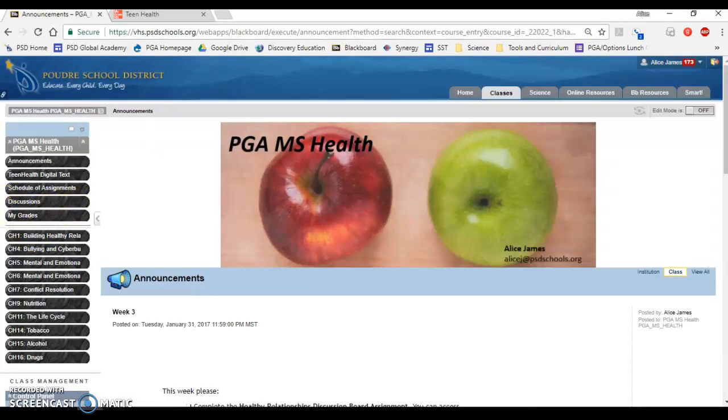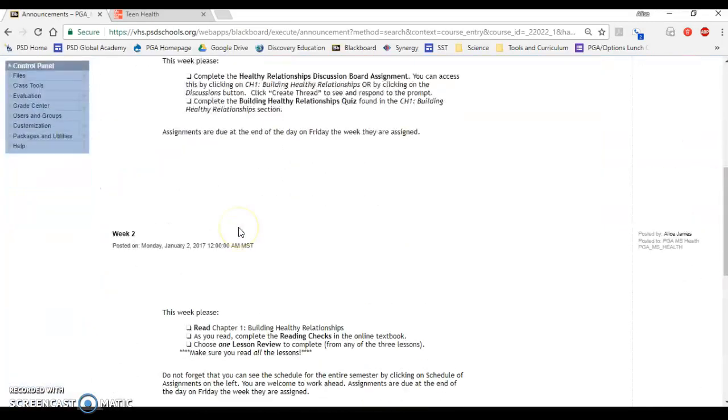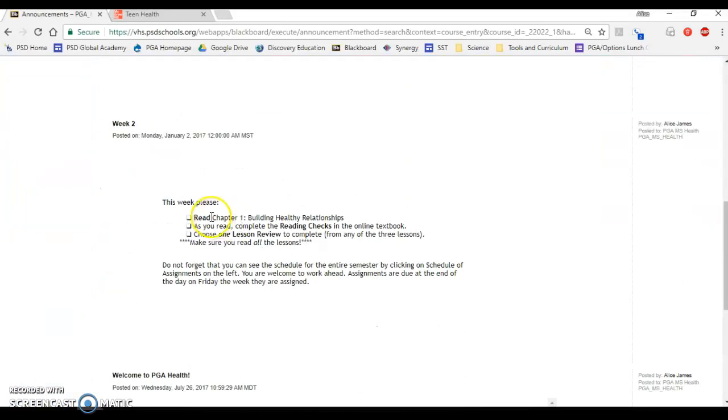Down here we have a tab for each chapter that we'll be covering in the class. You'll notice there's lots of missing chapters because we will not be doing every single chapter, although you will have access to them should you want to read them. On a normal week, you'll be doing the first half or the second half of any specific chapter. So the first week for a chapter will usually involve reading the chapter and completing reading checks in the online textbook.